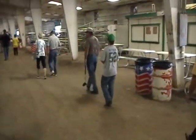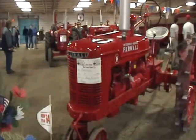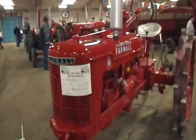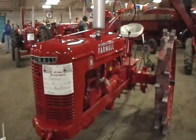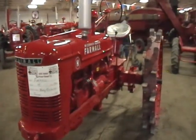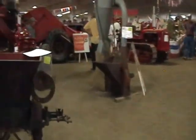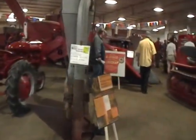Well, I'm looking outside here, out the big door. Don't see any rain coming down. Here's a 41H from, looks like Renner, South Dakota. So this would have been a war era. Well, I don't know. The war didn't start till the very end of 41. But it's on steel. And I know during the war, a lot of those tractors were on steel only because all the rubber was going to the airplane factories, or the tire factories, and then to the airplane factories.